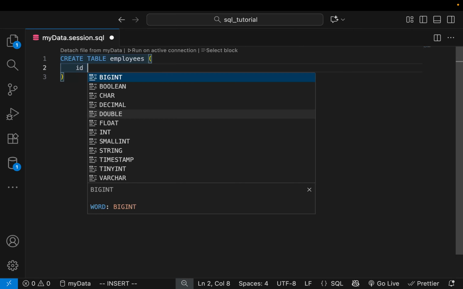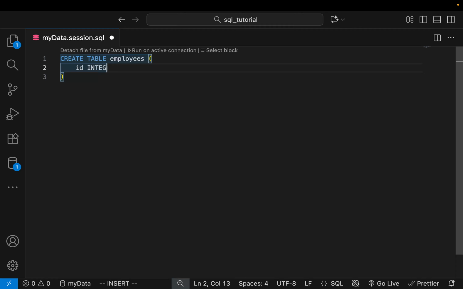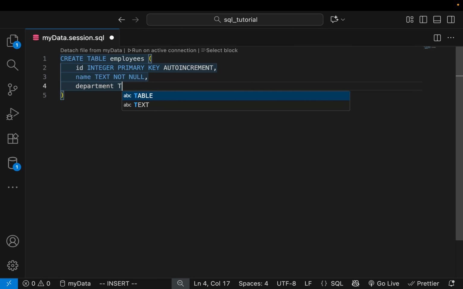We're going to create an ID that is an integer. It's going to be our primary key, and we want to auto increment. We now want to have a name that is text, that is not null. Then we also want a department that is also going to be text. And then let's give a salary that's going to be a real number.